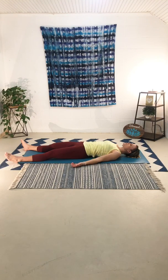Shifting your awareness back to your belly. Feel the softness with the breath. Relaxing your pelvis, your thighs, your knees, your shins, your ankles, and all 10 toes. Starting your practice here in complete stillness.